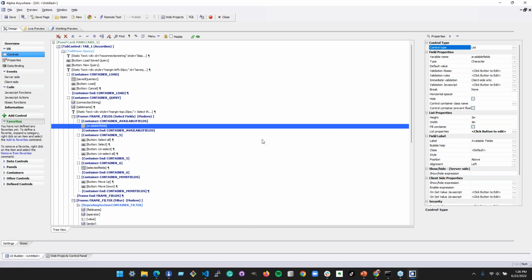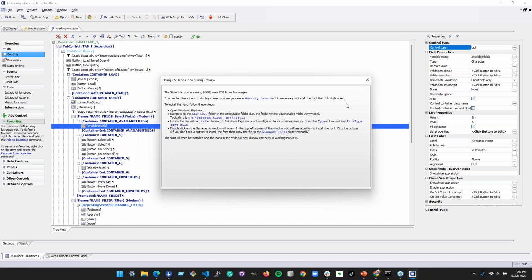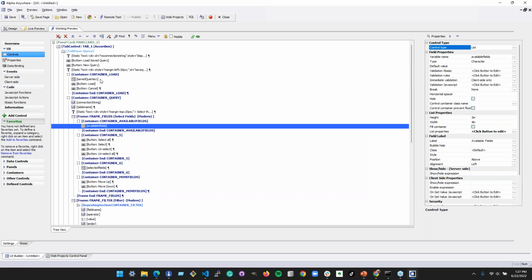You're actually populating the data into the list itself. So it uses some pretty cool capabilities in the UX component that let you dynamically create a list on the fly, including its columns, the data that goes into it based on something else. If we do, let's see if this works here. Yeah, CSS icons.